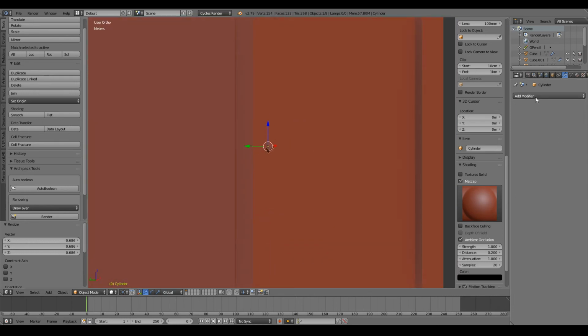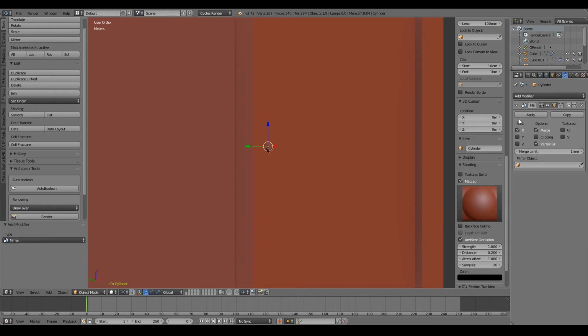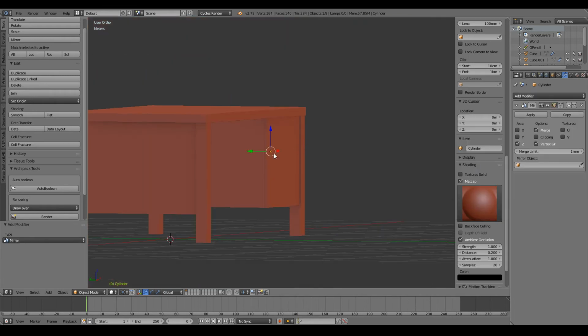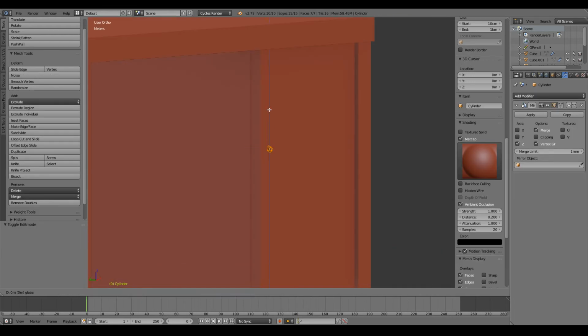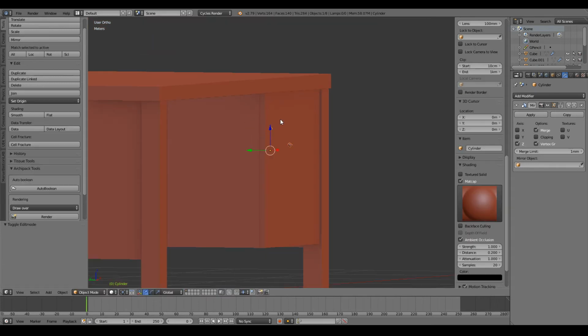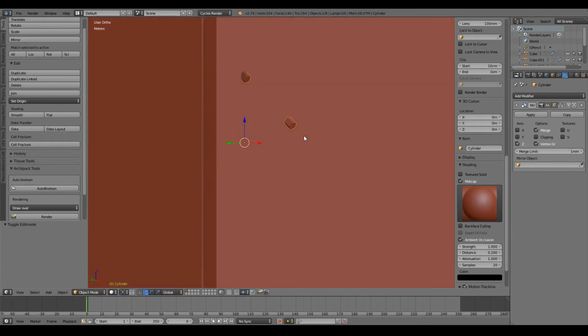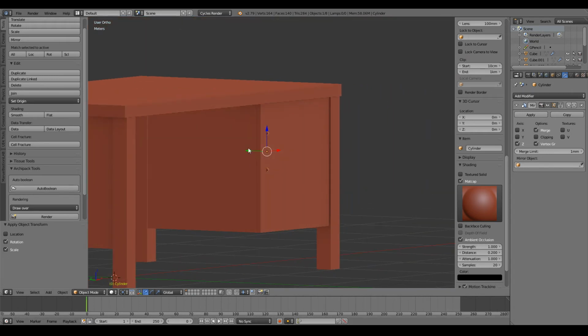There we go. I'm going to quickly add a mirror on the Z axis and put it up a bit. And you'll notice that the Z axis for some reason seems to be sticking out because I angled it. So what I need to do is, while in object mode, right click it, hold Control A, rotation and scale. Nice and simple. Now it's exactly where I want it. Just position it a bit.